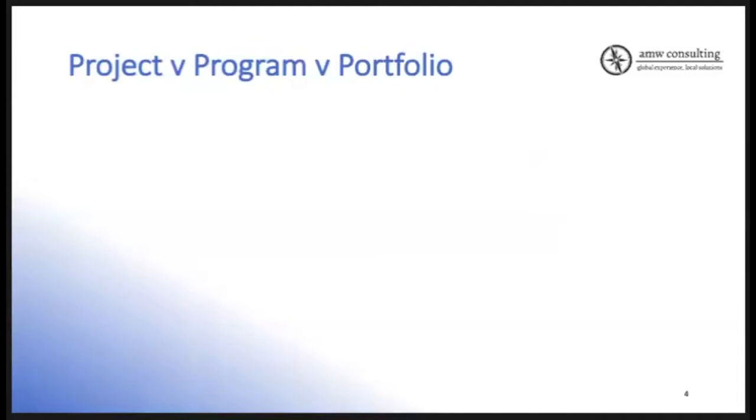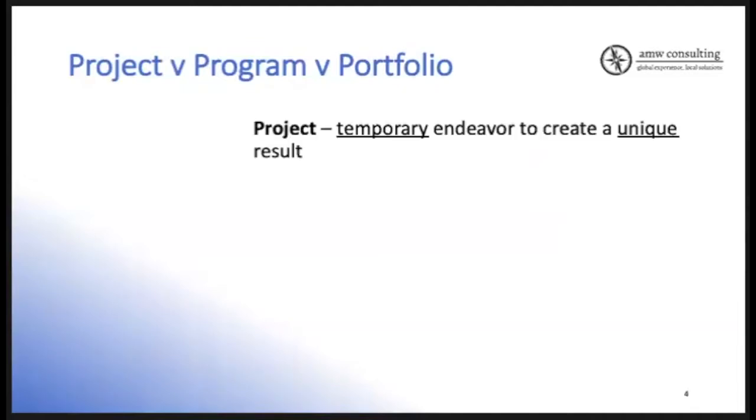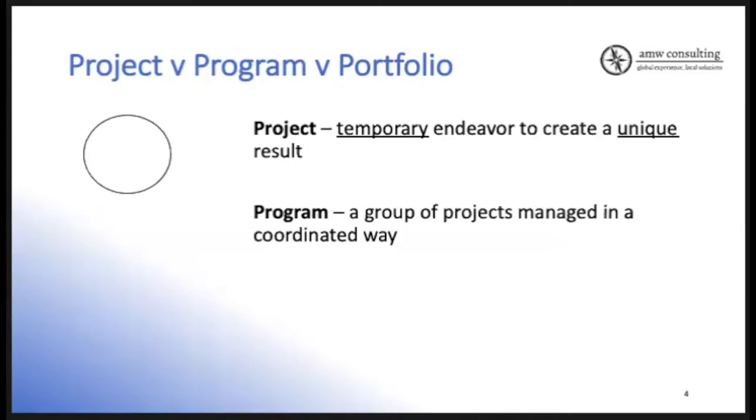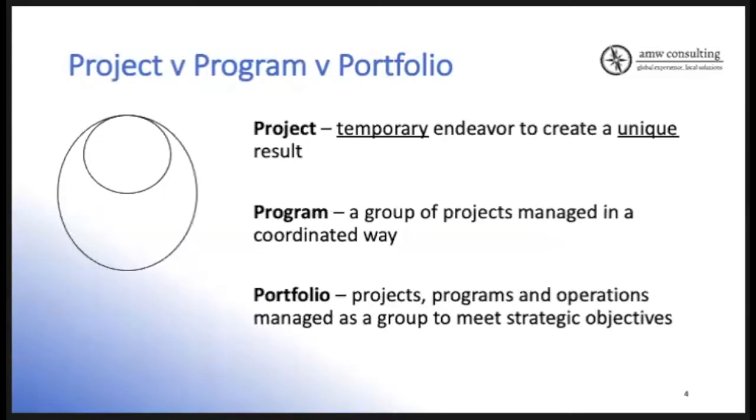So projects, programs, and portfolios. A lot of times these are used interchangeably, but a project is a temporary endeavor for unique results. It's going to be the smallest of these, right? A program is a group of projects, and a portfolio is the projects, the programs, and any operations that are managed to meet strategic objectives.